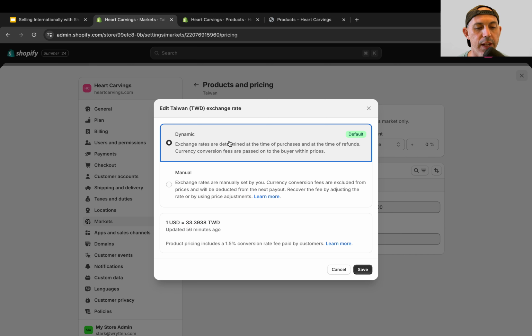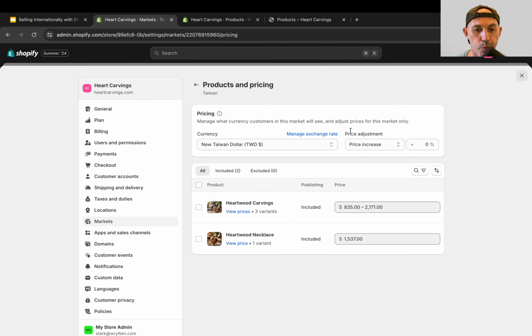The downside of dynamic is that your numbers are going to look really weird. Usually when you go to a store, there are specific numbers. Like in the US, it's either a flat number, or it's like $10.95, $10.99, or $11, and that's it. But when you use a dynamic exchange rate, your numbers are going to be very weird. Your price might be like $1,737. It's kind of like weird numbers. So you need to consider that. But you can do rounding, okay? So the second thing is the rounding.